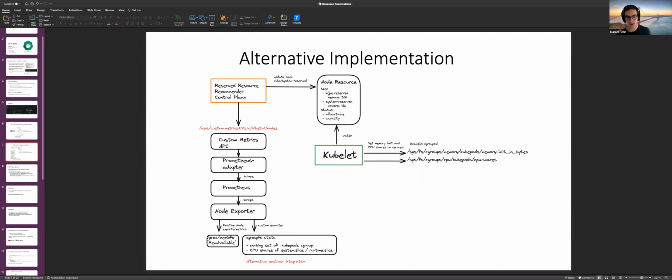So the main difference here is just it doesn't have a gRPC server. It goes through the Kubernetes API. It's a little bit more Kubernetes native. Yeah, but then you need to go through Prometheus and these kinds of things, like VPA does it. No, okay, that was wrong. It doesn't go through Prometheus like VPA, but yeah, it's just a little bit of a different approach.